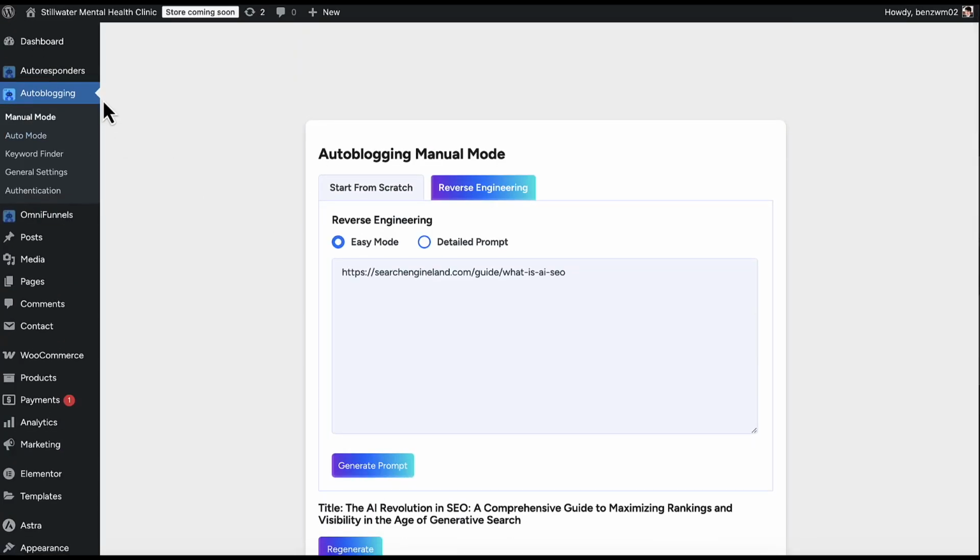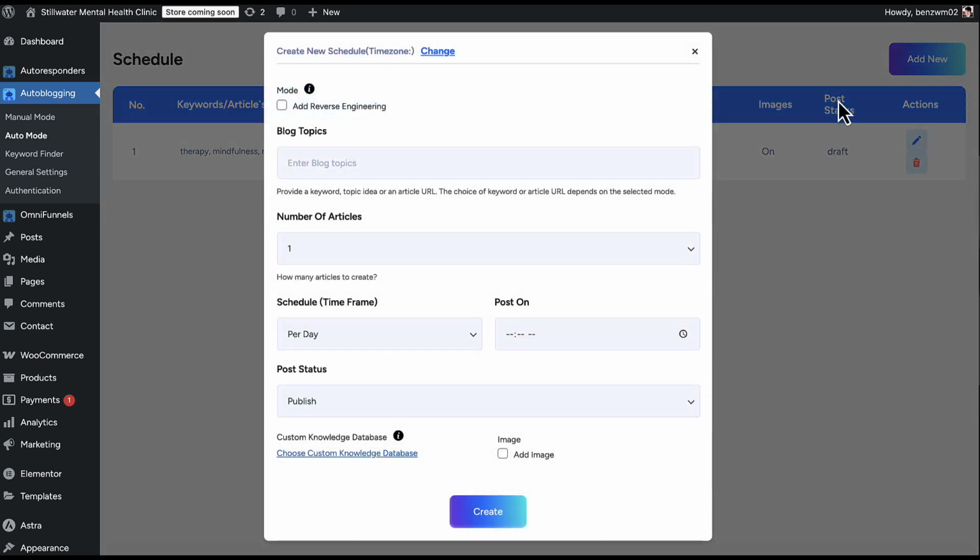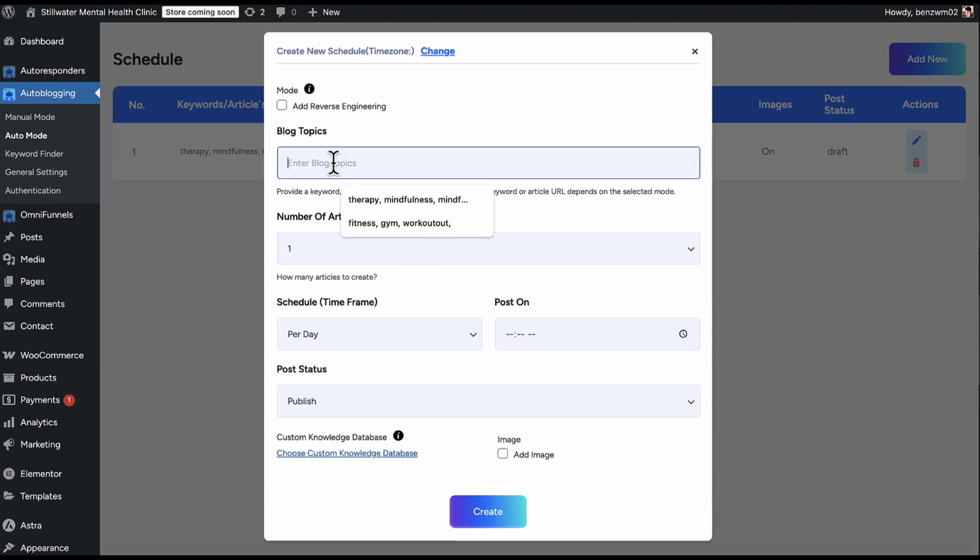Now, if that seems like too much work, which I hope not, we have auto mode. It will go ahead and create everything I just did for you 100% automatically, and even publish the article for you, or put it into draft for you to quickly preview and then post on your own. So with auto mode, you don't even have to click regenerate or check the different sections. It will generate a long form post in the style that we found is ranking best. You just enter some keyword topics. For example, if we were working with an affiliate product that promotes the keto diet, we might put in fitness, gym workout, keto diet.